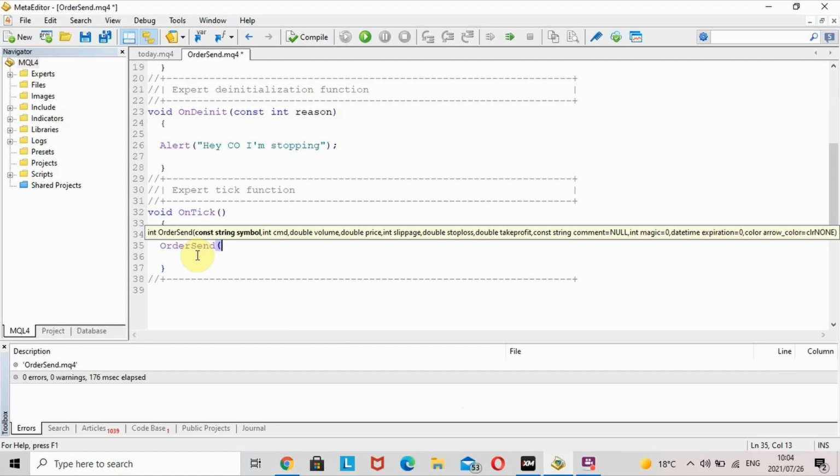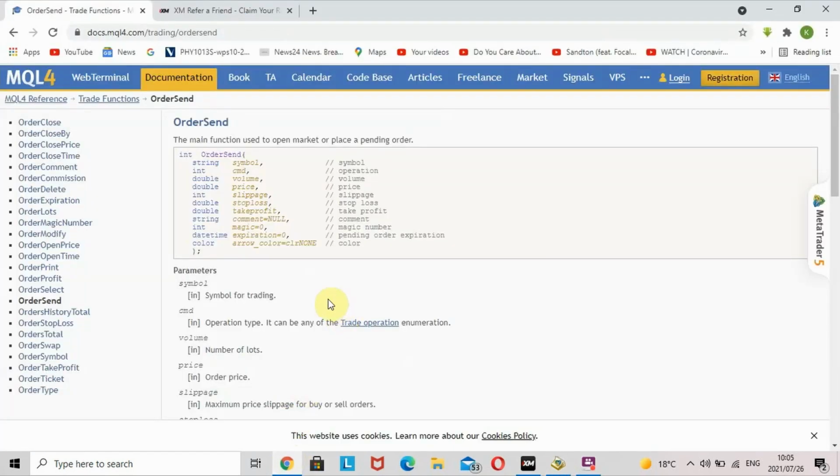The symbol is the currency pair that you want this robot to work on. For me, if you want it to work on any currency pair, just type Symbol(). It will work on any currency pair. Now the cmd is the type of order that you want to send. Now let's go back here.